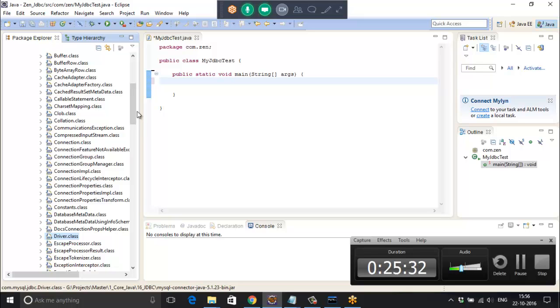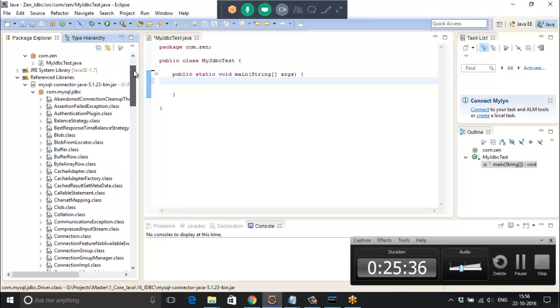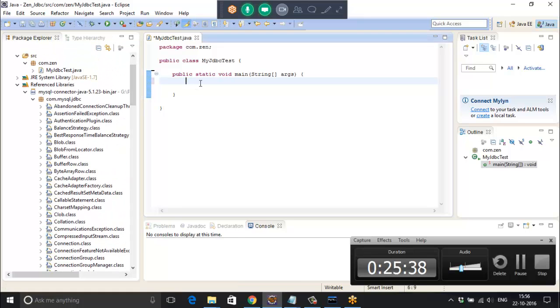So how to load it? There is a class called Class in Java. Even Class is a class. Method is a class. Constructor is a class. Everything in Java is a class.